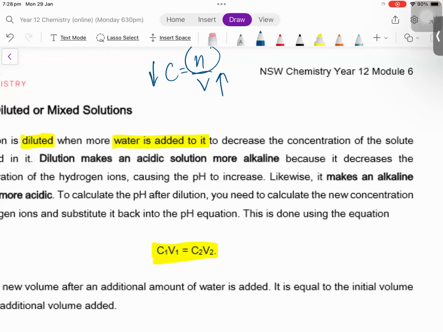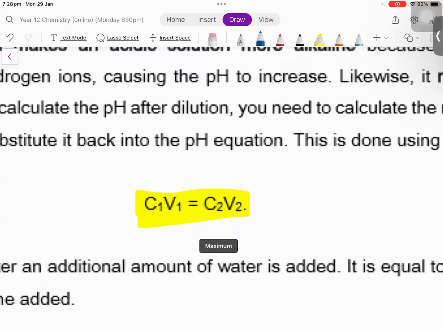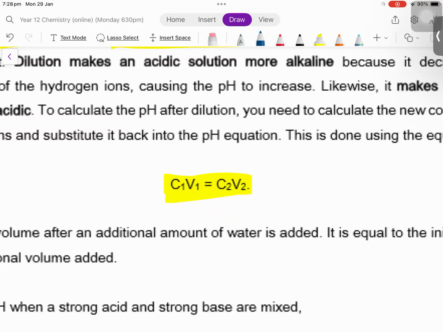That's why I'm going to let you know this equation anyway. But this equation only works if the only thing you're doing is diluting, because the moles don't change. What you see more of in year 12 is, I'm diluting to 1 liter, but then I don't take my whole diluted solution, and when I go to do something else with it, I only take 100 mils of it. If I only take 100 mils of it, my moles have now changed. So trying to do it by the equation gets a little bit messy.